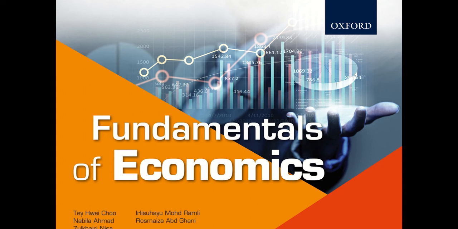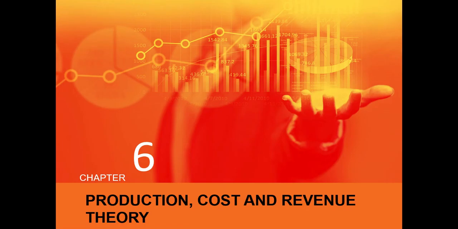So today we're going to discuss a new topic, chapter 6 on production, costs and revenue theory in your textbooks. It is sometimes called production and cost theory, theory of cost. In our last discussion, we discussed chapter 4 on the market equilibrium. So we jump from chapter 4 to chapter 6, we have to skip chapter 5.